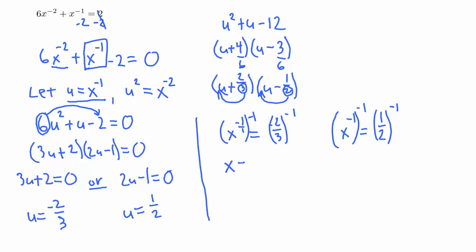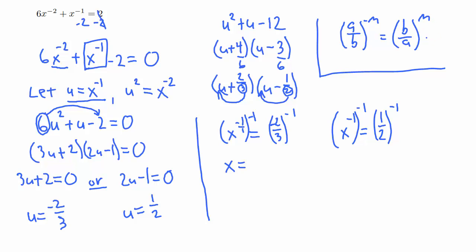Now, the left-hand side is just x. The question becomes, what about the right-hand side? Well, negative 2/3 to the negative 1 power. This always gives people difficulty. So you have to remember what we're going to be using here is something that looks like this: a over b to the negative m power means b over a to the positive m power. So all this negative does as an exponent is it flips the base. It takes the reciprocal of the base. That's all a negative exponent says, is take the reciprocal.